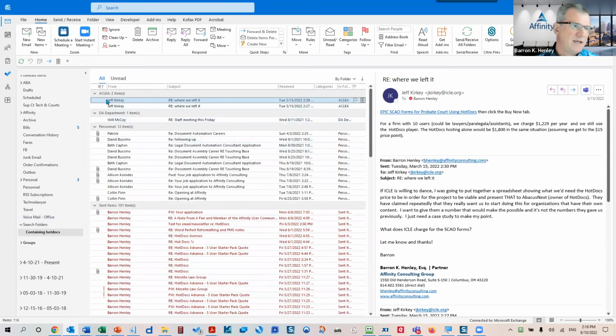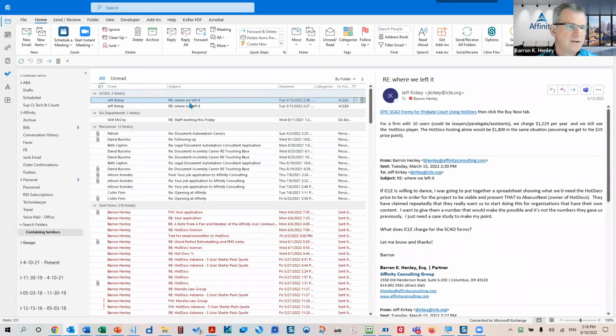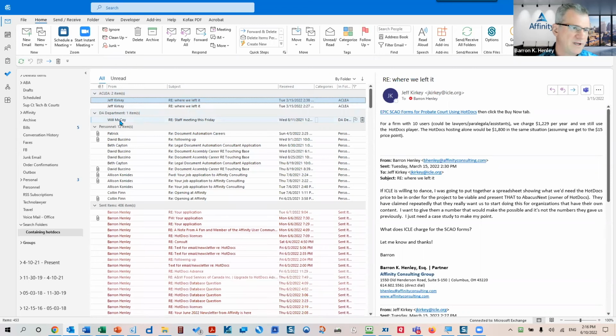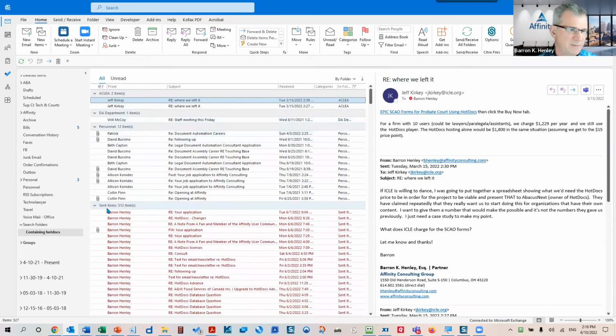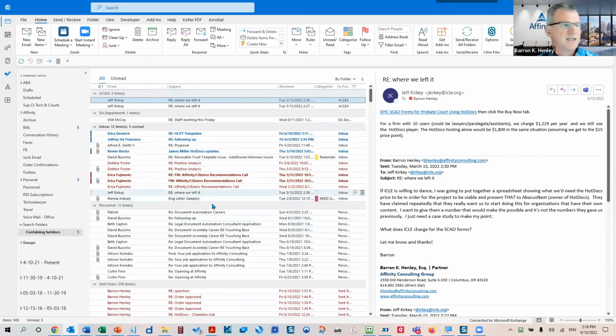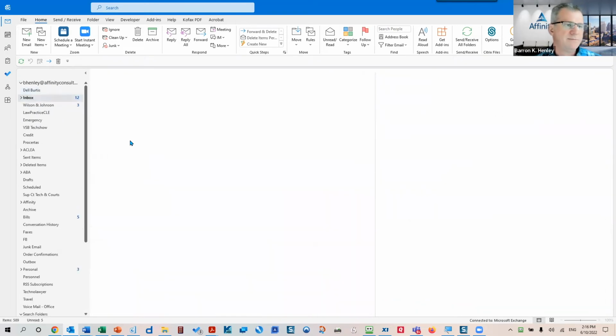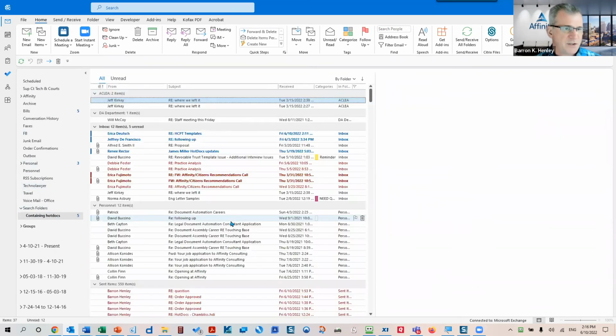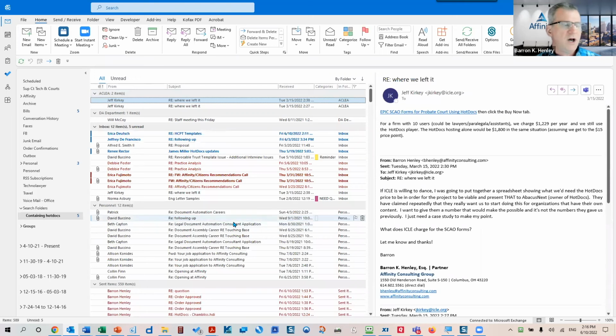Okay, look what it's telling me. From the Aclea folder, I have two emails that contain the word HotDocs. From the DA department, I got one from Will that contains that. From personnel, I've got a bunch of them. From sent items, you can see it's building out this whole search, and it'll keep doing that. So let's say I'm up in my inbox and I wonder if we got any emails that have HotDocs in them. I can go back down, click on my containing HotDocs search folder, and it'll instantly show me all the emails from every single folder that contain the word HotDocs.